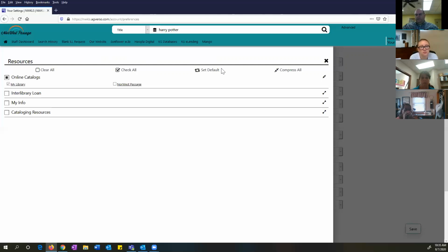It's going to show all the other libraries' holdings as 852 fields. Where if you use all libraries, it'll bring those other libraries in and show you those as holdings, which can help cut down on some confusion. And if you want to edit a record and get rid of, say, Concordia's holding, then you'll know it's an 852 and not an HLD. And so there's just little differences. But if you're comfortable using Norwest Passage, keep using that. If you want to try something new and give it a whirl and just see if you would prefer this other way, you're welcome to do that as well. I'm not going to require one way or the other.